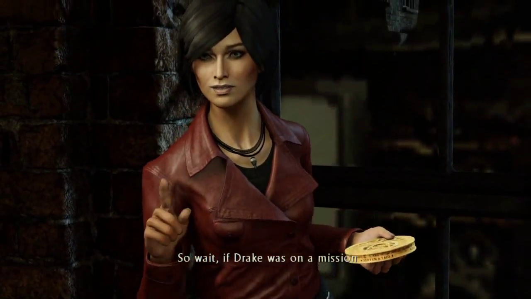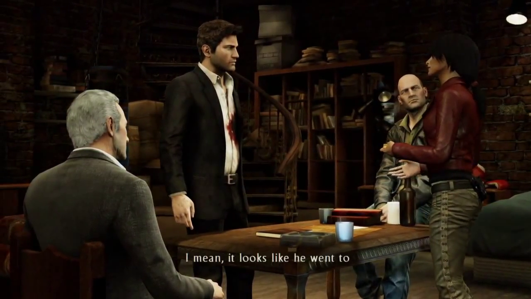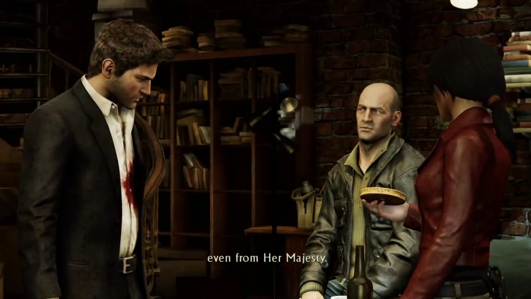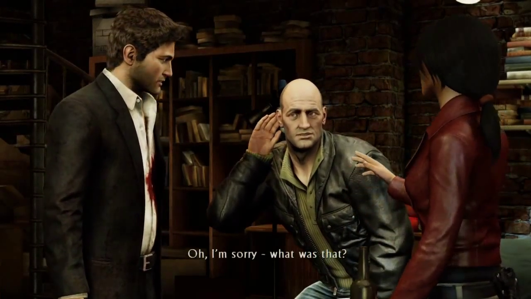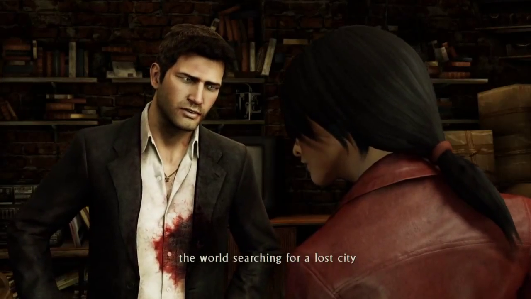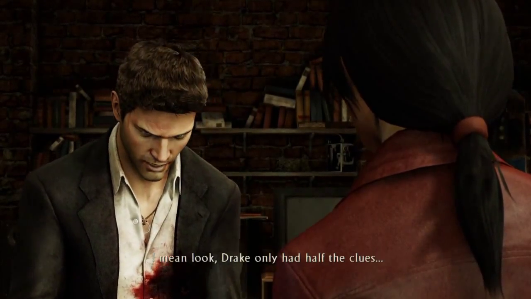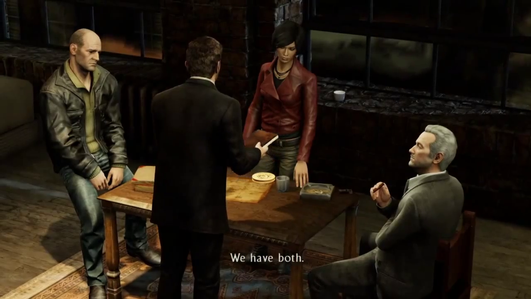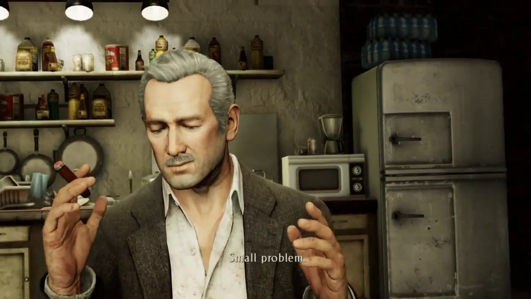So, wait. If Drake was on a mission from the Queen to find this place, why all the secrecy? I mean, it looks like he went to a lot of trouble to hide whatever he found, even from Her Majesty. I don't know. Oh, I'm sorry. What was that? No, hang on a second. Because if you recall, the last time we went halfway around the world searching for a lost city, things got more than a little dicey. Yeah, but this time we have the upper hand. I mean, look, Drake only had half the clues. Lawrence only had half. We have both. And Marlowe has nothing.